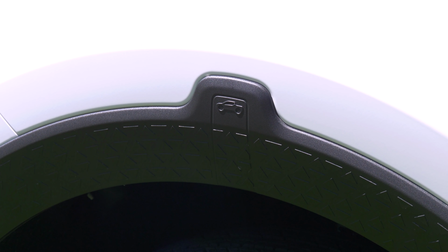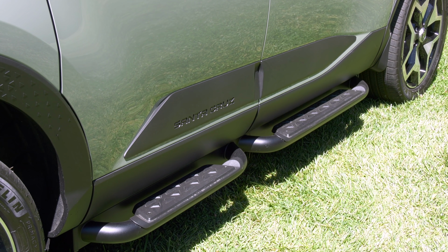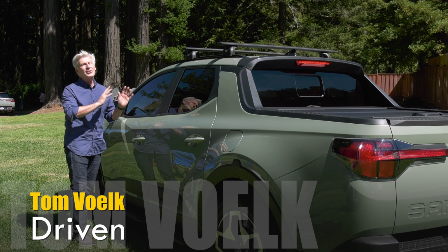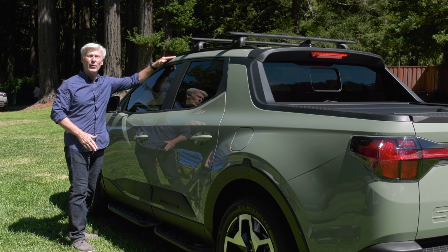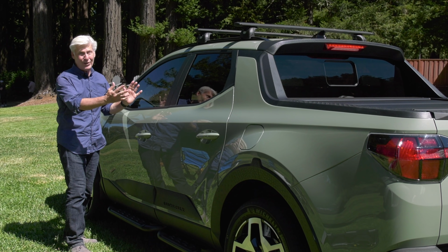Other than these Easter egg-clad fender flares, up to the front doors, it resembles the Tucson it shares an architecture with, right down to these Trek DRLs. The wheelbase is lengthened by 10 inches. Santa Cruz is 13.5 inches longer than its pure crossover sibling. There's a lot of chatter that this is competition for the Honda Ridgeline, which is a much larger vehicle. Santa Cruz is some 14 inches shorter, 3.5 inches narrower, and 4 inches lower. Dimensionally, it's closer to the upcoming Ford Maverick. And even then, Santa Cruz is 4 inches shorter.